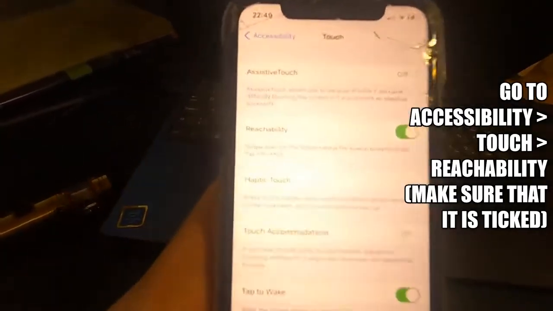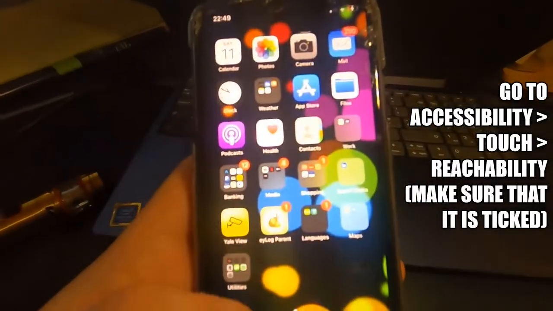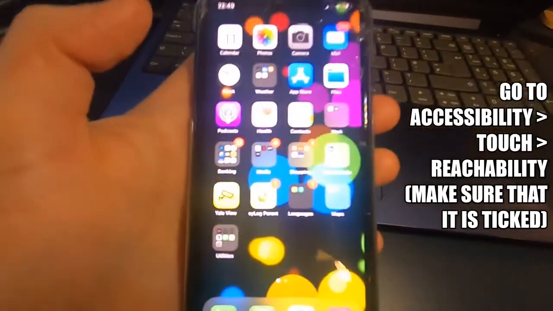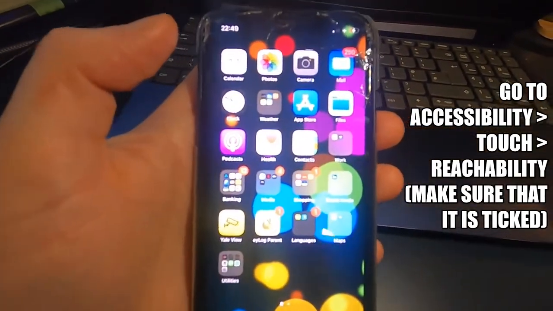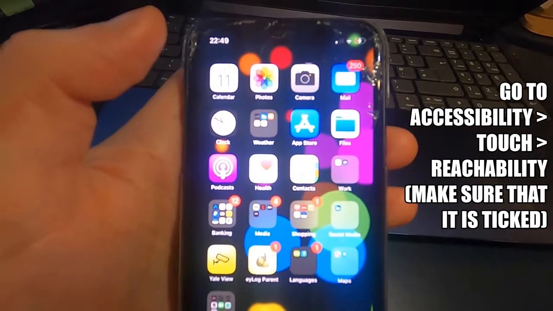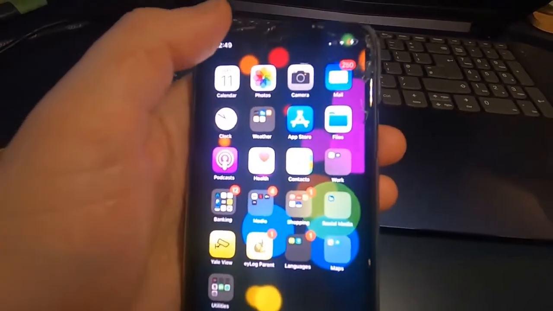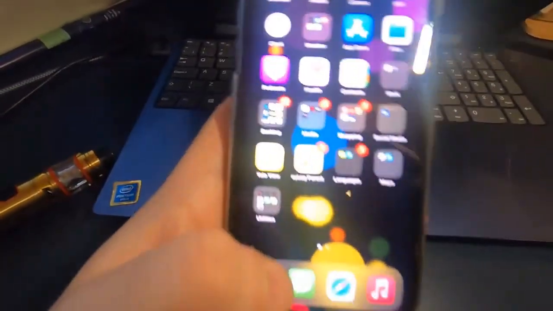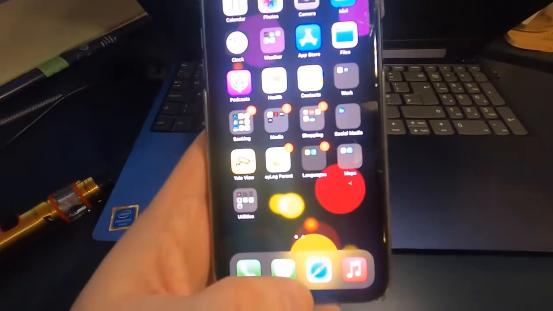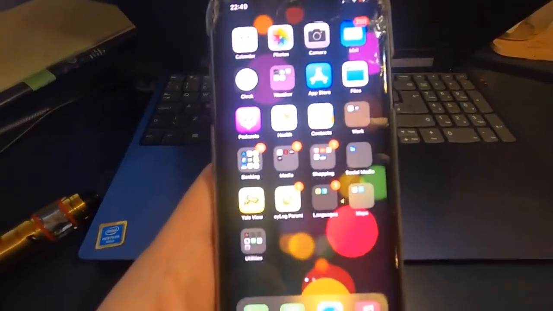Okay, so once we select that, obviously the broken screen is not going to fix itself. It's not that good a fix, but it allows us the option to bring the screen down so we can select the areas that we want.